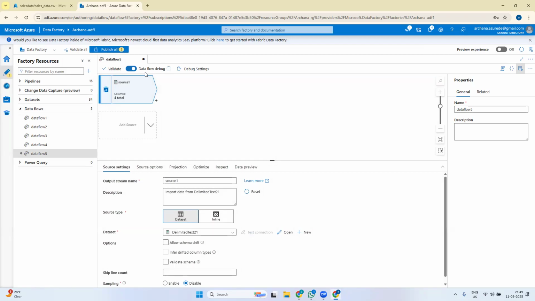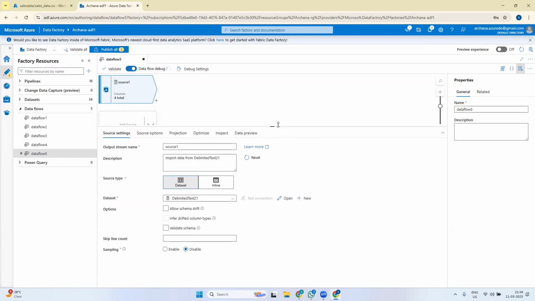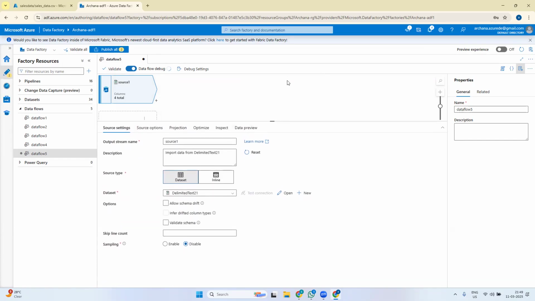So what this data flow debug does is, whenever you apply some conditions here to transform the data on the source file, it will give me a preview of the conditions applied and show me what the output is going to be. For that only we are switching on this data flow debug. It will not actually perform it. It will perform it in the background and show me what the output is going to be. I can see a data preview after one step or two steps, whatever I'm applying on this data. Okay, so let it start.